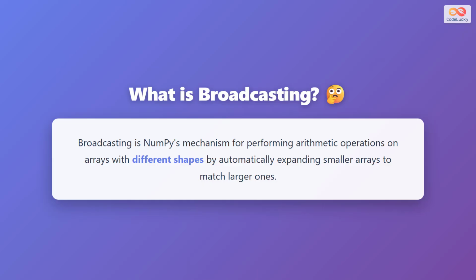Broadcasting is NumPy's mechanism for performing arithmetic operations on arrays with different shapes. Instead of requiring you to manually expand arrays to the same size, NumPy automatically handles this expansion during computation. This means you can add, subtract, multiply, or divide arrays of different dimensions, and NumPy will figure out how to align them properly.